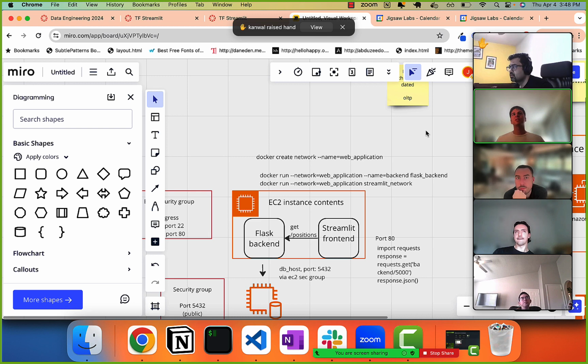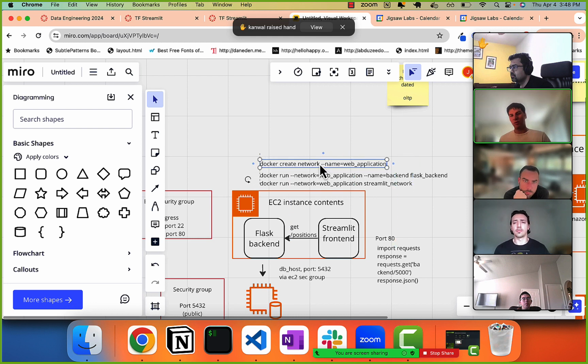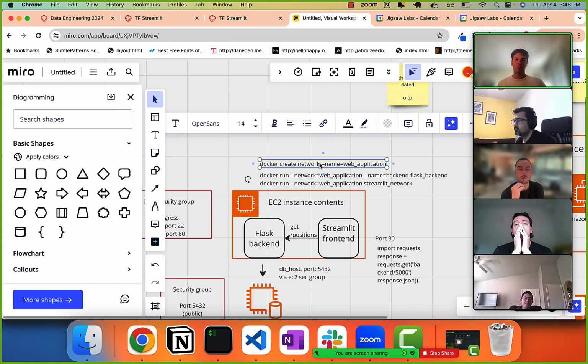Yeah, they're separate. You can have more than one network within the Docker ecosystem. So to tell it that they're running on the same one, this is what you have to do. I don't know, it just won't work without doing that. Like I said, it's basically because you can have separate networks within the same Docker ecosystem.